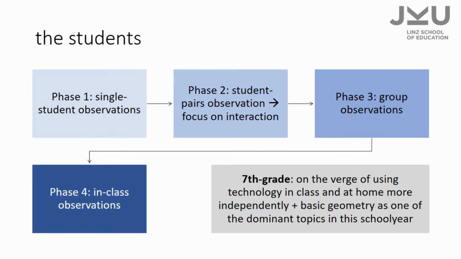And now I'll come to the students, the sample. I would like to have 3 different phases in my pilot study. First, I would like to start with single student observations. Then I would have pairs, where I would like to focus especially on the interaction of 2 students, probably also pairing good students with good students, not so skilled students with good students, and so on. And also in the controlled setting here at the university, I would like to start with some group observations, so 3 to 5 students. This whole pilot study would ultimately lead me to phase 4, which is the actual study I would like to conduct: in-class observation of the usage of augmented reality.